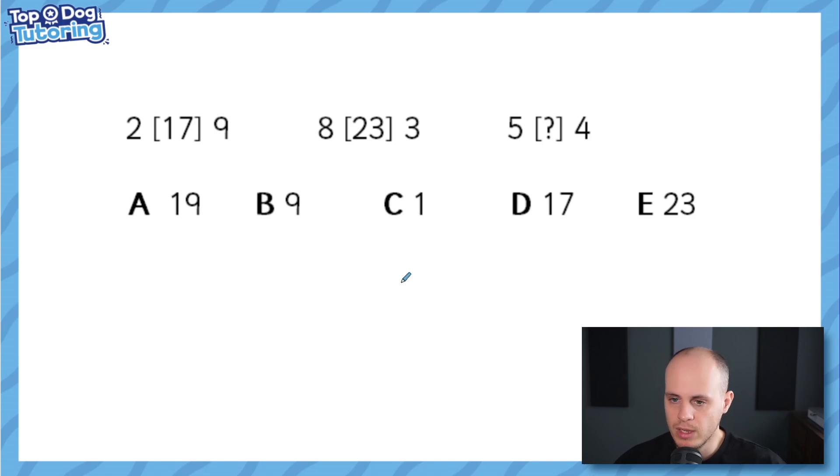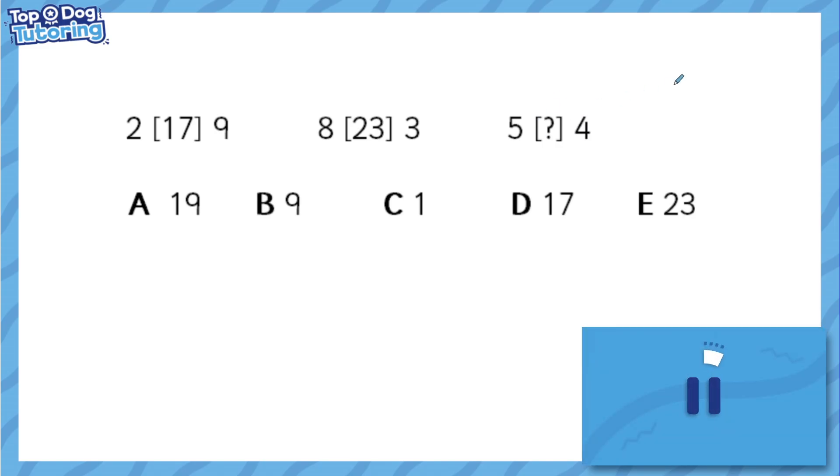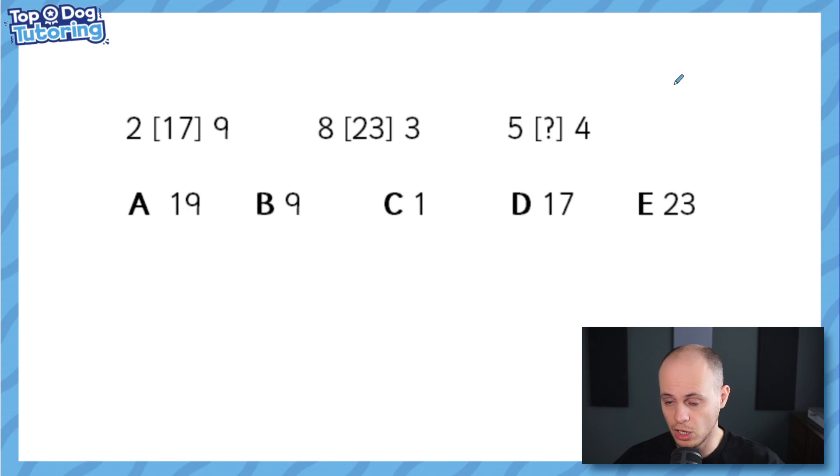I promised you a harder one. I'm going to give you nothing. I'm just going to say, have a go. What do you think the relationship is between the middle number and the outside numbers? And when you've worked it out, what's this last one going to be? Good luck. So at first glance, hopefully you were thinking, oh, 2 plus 9 isn't 17. The difference between 2 and 9 is 7. Is there a link there? Maybe it's the difference plus 10. The difference between these is 5 plus 10 is 15. That doesn't work. 8 times 3 isn't 23. 2 times 9 isn't 17. Only through exploring and going through all of the different options will you eventually go, ah, I've spotted something. It's not natural necessarily to just look at it and go, oh yes, I know what's happening here. You have to try lots of things.